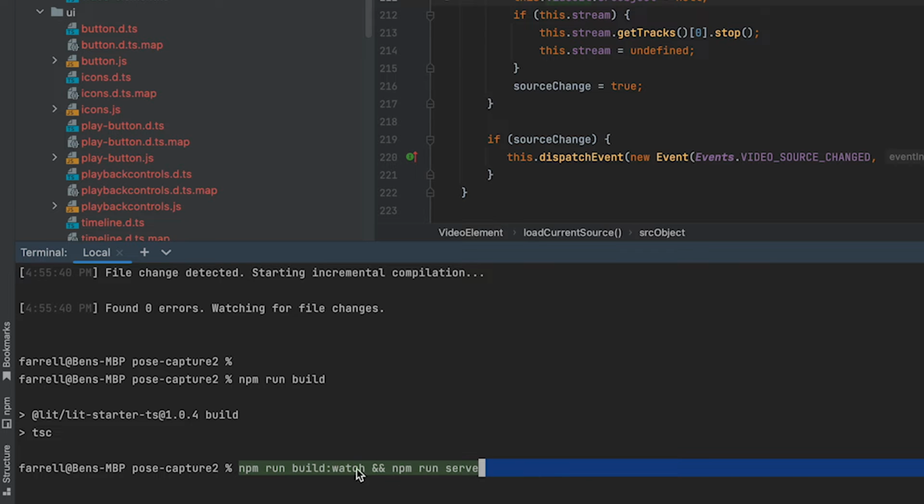You also might notice that I am not really in development mode right now. It's not watching my TypeScript files, compiling them automatically, and then serving them. I could start a simultaneous build while I'm watching task and also a serve task to do this at the same time, but honestly, I'm just copying in files right now. I don't feel the need to go into full developer mode on this.